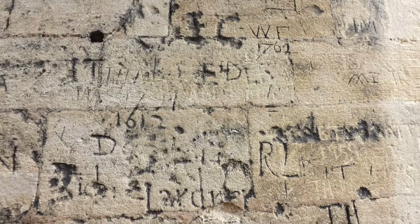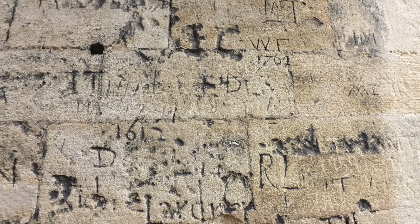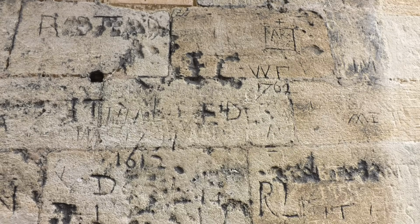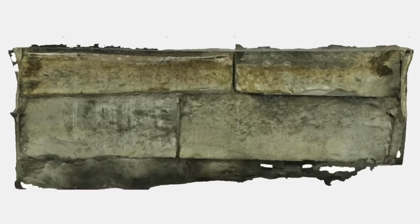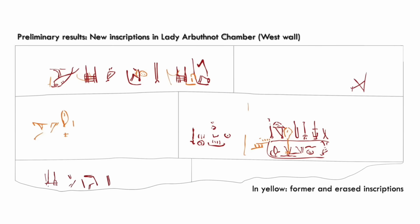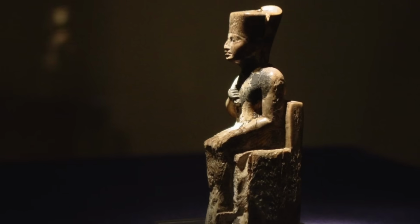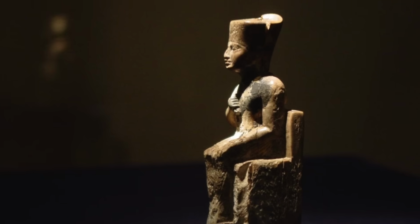We see modern graffiti where people write their name and the date, so maybe the workers were doing the exact same thing. Either way, I have no doubt the markings are legit, and it's amazing that experts have used the latest technology to discover unseen hieroglyphs inside the Great Pyramid. And, when studied, they will hopefully tell us a bit more about the pyramid builders. The year 13 of Khufu's reign is certainly an exciting find.